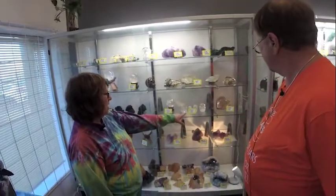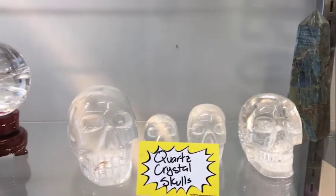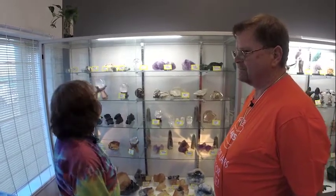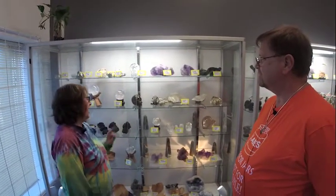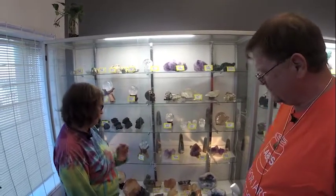So I have talking heads here, some crystal skulls. We do have crystal skulls of different stones and different sizes. They all have messages for those of you that are keepers of the skulls. Possibly you get to have a new friend, let us know. Here's another guy here. He's actually Tiger Eye. See him? He's hanging out. He's trying not to be noticed, but I see you. So he's awake, alive, and alert. Don't let him fool you.